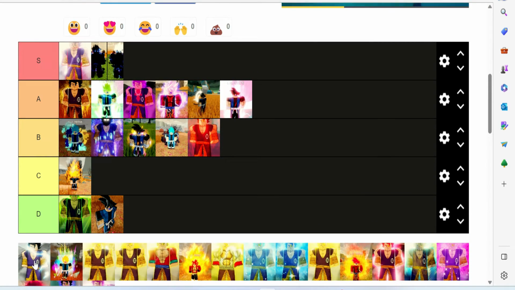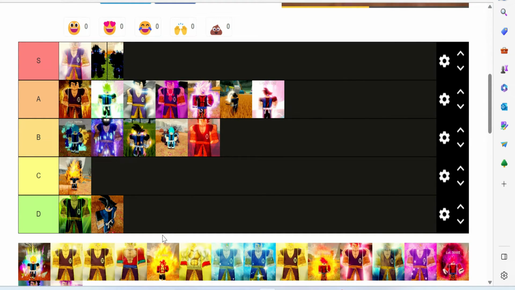Mystic. Now, Mystic is really good. It gets stronger with every form. But I don't see it passing Legendary Super Saiyan 2 anytime soon. For that reason alone, it is right there in that placement.